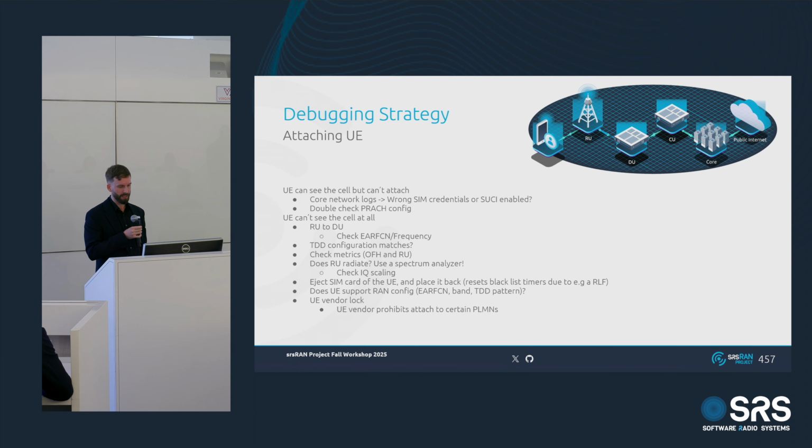as I said before. And sometimes it's an issue of the UE. Some UEs don't like radio link failures and just blacklist PLMNs and frequencies if they have failed to attach. Then there is a timer in the UE, and you can reset this by ejecting the SIM card and putting it back in. Airplane mode or restart does not reset all of them. So ejecting the SIM card should help here.